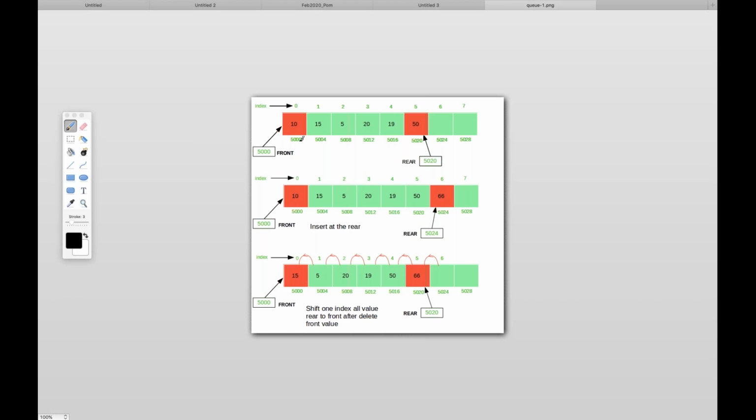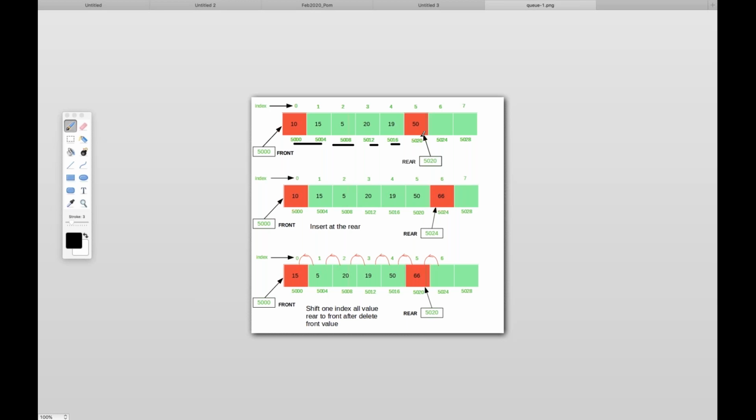You can see 5000, 5004. Every section will take around 4 bytes because we are storing integers, and an integer takes 4 bytes in Java. So the addresses are 5000, 5004, 5008, 5012, 5016, something like this. This is my index and these are the two pointers we have to maintain: one is the front pointer and another is the rear pointer. Front means the front of the queue and this is the rear of the queue.